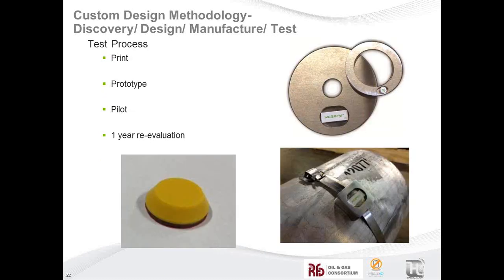And finally, there's the test process. And this really starts in the design phase. When we draw up a print of the tag construction, we have to make sure that tag design looks like a good fit for the challenges the tag will go through in the field. But quality testing is really important first at the prototype phase, then potentially a pilot before a full rollout. And even after the rollout, it's important to evaluate how the tags are doing in the field after a certain amount of time. That's also a good time to see if there's anything new on the market that might be an improvement. Technology is always rapidly improving, and rugged RFID is no exception.